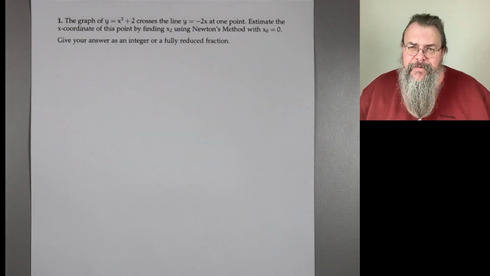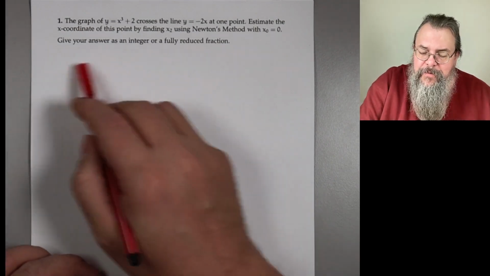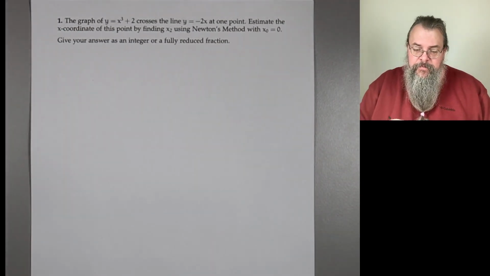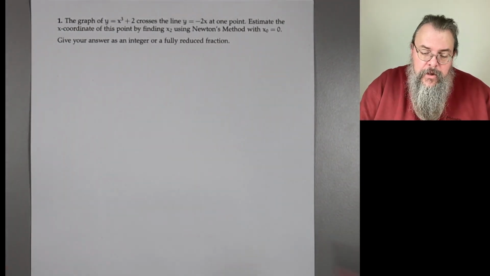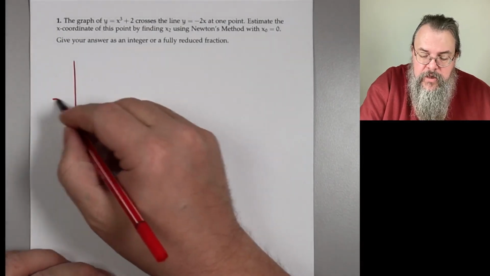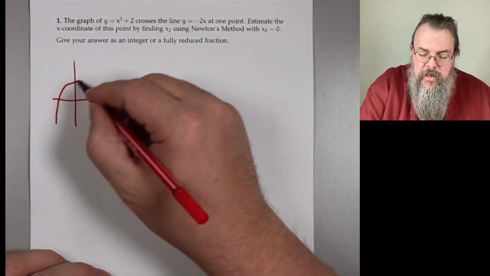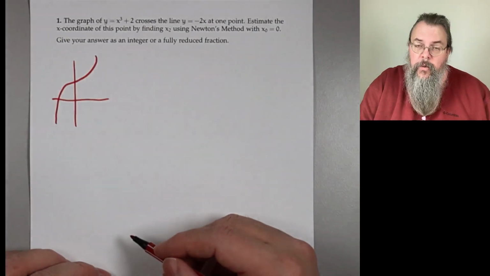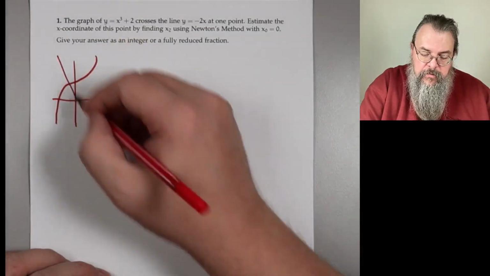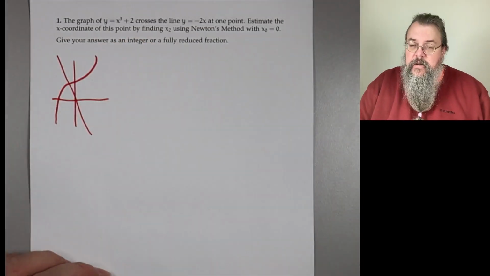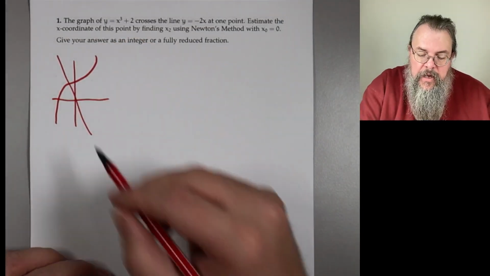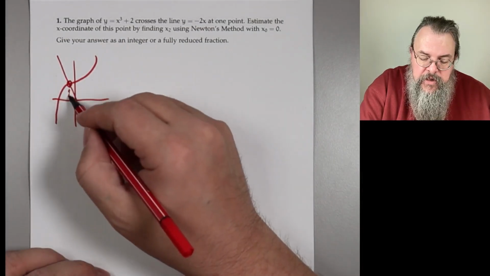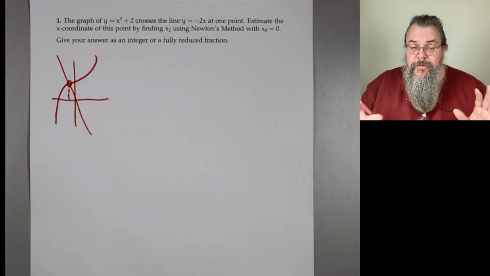In other words, simplify your final answer. That's what this really means. Simplify as much as possible. Okay, so what do we have? Well, intuitively, we have two curves, x cubed plus 2 looking like x cubed but shifted up, y equals minus 2x looking like negative 2x but going downhill, and we're after this point of intersection. Okay, so that's the problem.